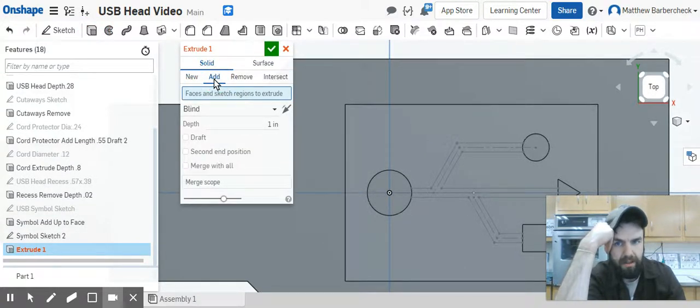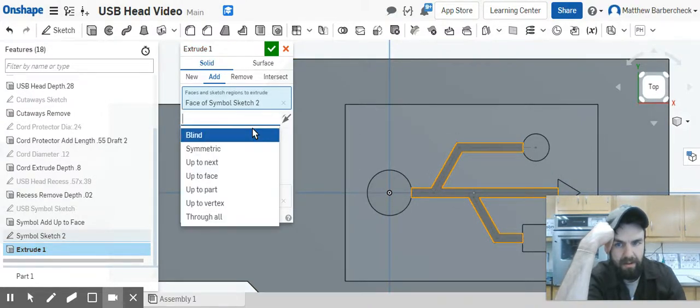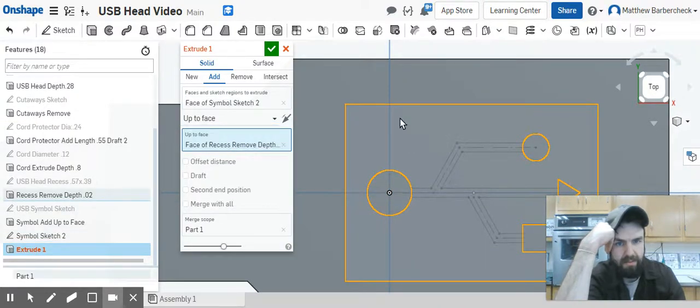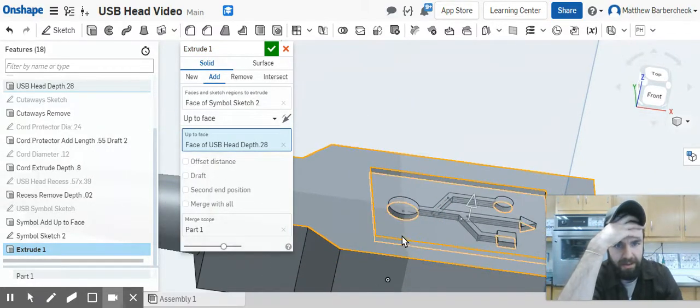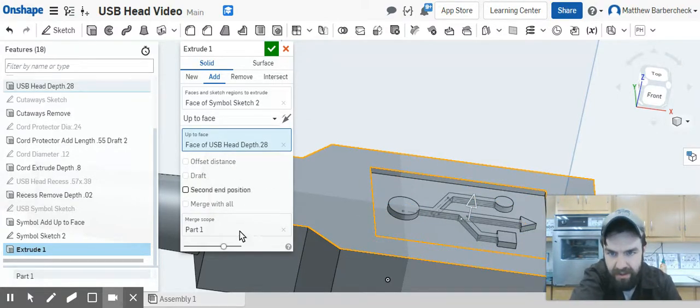Extrude the material up to face. You can select these boundaries and select this face. Oopsies, not that face, this face, that outer perimeter there. All right, so when you turn it at an angle, you should be able to see that it's extruded to be flush with that outer edge.